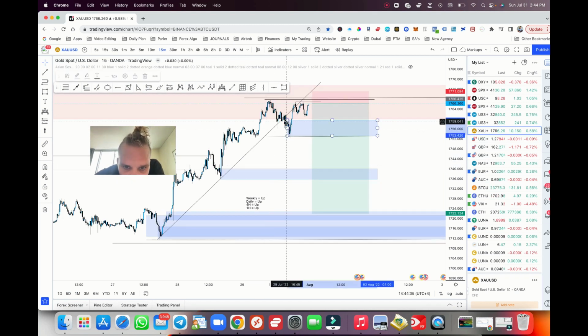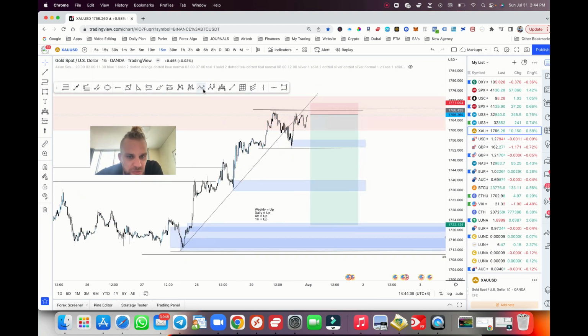So if we refine this here, we've got an order block here. So price could start ranging here. We don't know. We never know what's going to happen. We just take educated guesses on what's going to happen, basically. So price could range here. It could turn into like a Wyckoff schematic, create a lot of liquidity, wipe it one side, wipe it the other, and then choose which direction it wants to go in.